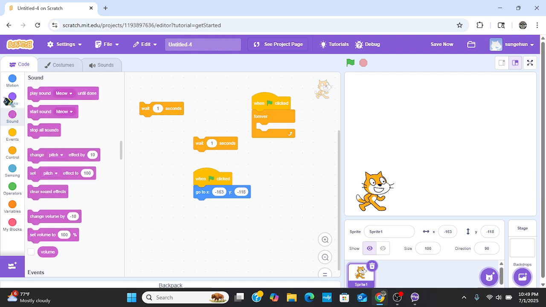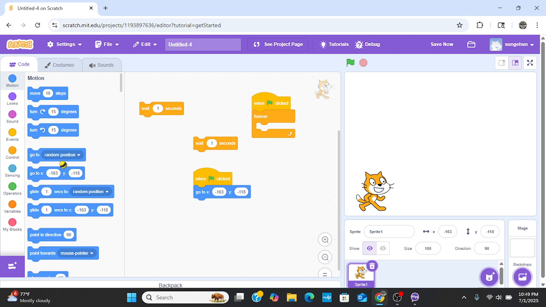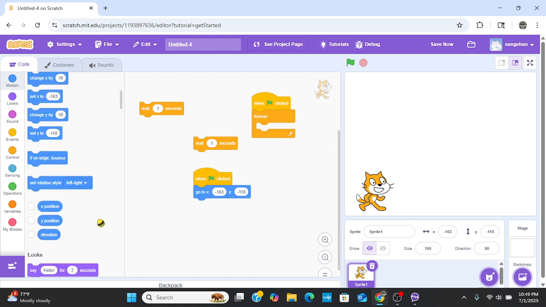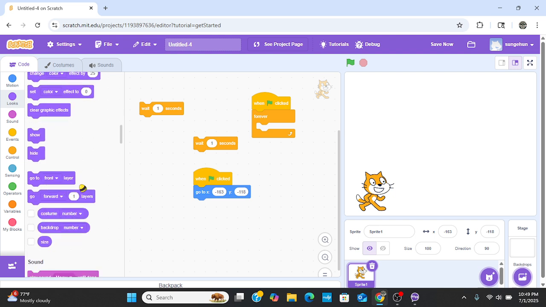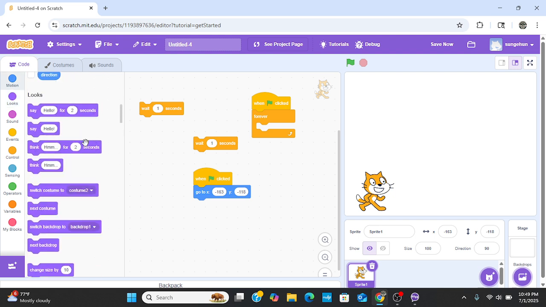So we're going to go back here, and now we're going to go to this one, switch to costume 1 and 2.